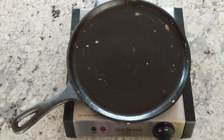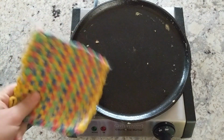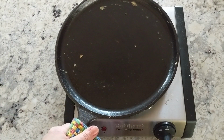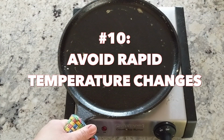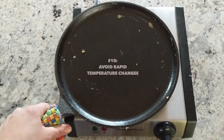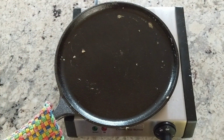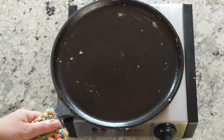Okay, so clearly my pan is pretty much clean. I'm going to use this beautiful pot holder that my son made me because the handle is hot. And I'm just going to rinse it under hot water. With cast iron, it's important to avoid rapid temperature changes. So when you have a hot pan, you don't want to go run it under cold water. So make sure you use hot water. And I'm just going to wipe it down because all this is going to come off really easily. So I'm going to wipe it down with a paper towel and then apply a thin layer of cooking oil.